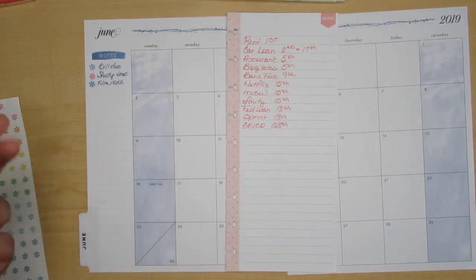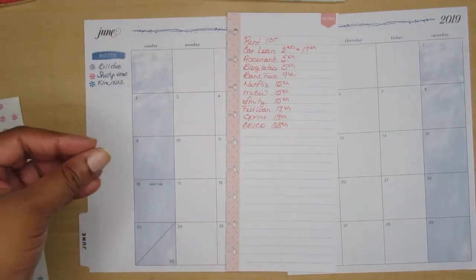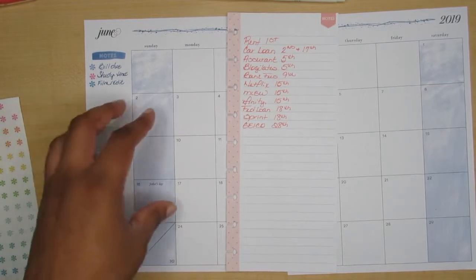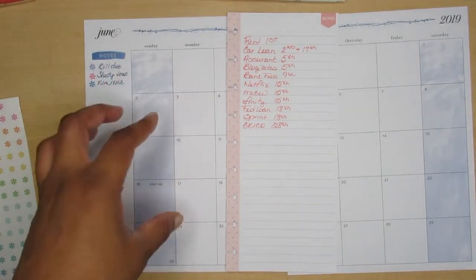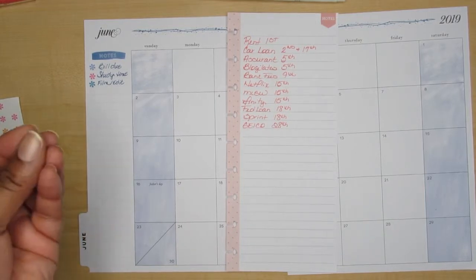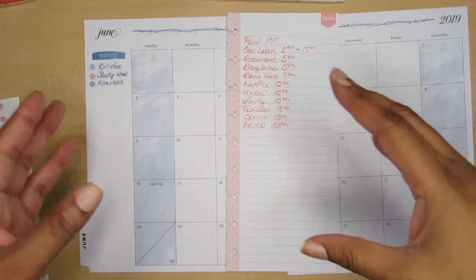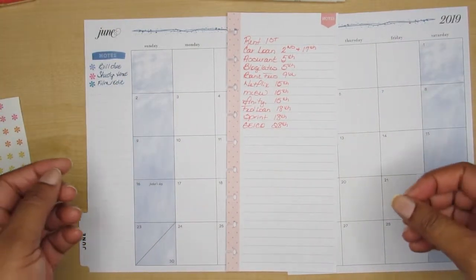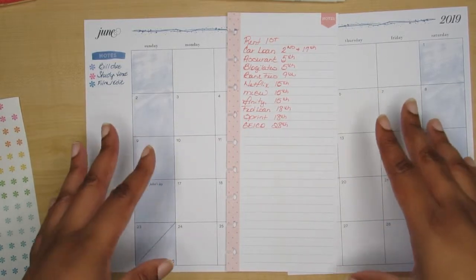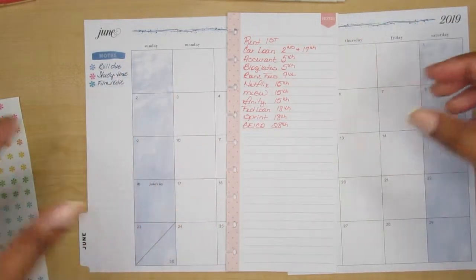Today I'm going to be setting up my Happy Planner June monthly spread. I use the Happy Planner to put in my bill dues, any studying that I'm doing right now, or cleaning, exercising, things like that I want to keep track of that are just strictly for me at home. Any kind of self-improvement task, I like to keep that in my Happy Planner.